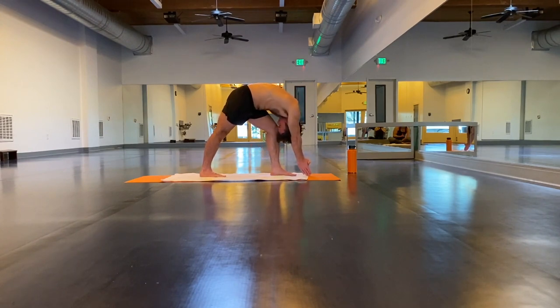Open your hands if you need to. Use those fingertips and push the forehead higher up towards your knee. And then try to breathe. Breathe into the backs of the lungs. You're breathing little sips of air maybe, but you're still breathing.